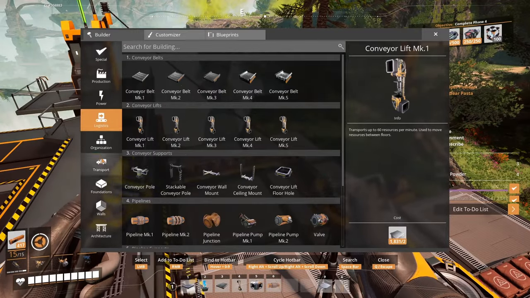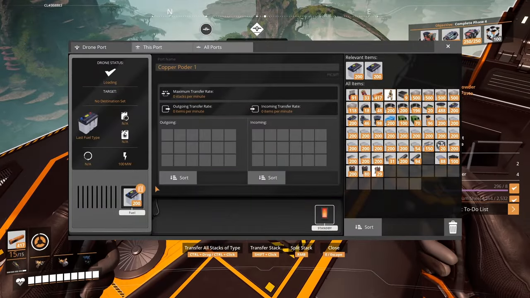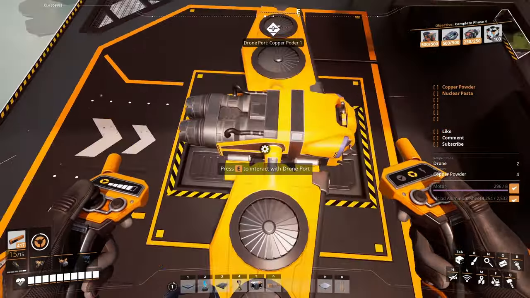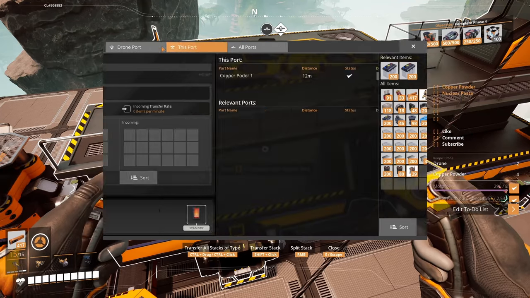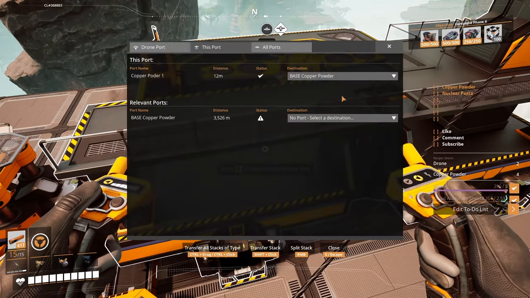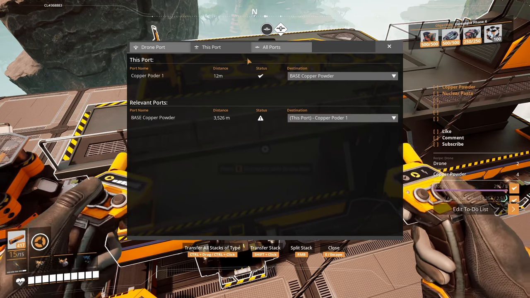Logistics, transport, actually, a drone. Give me a drone in here. Now, interact with drone. I said interact with drone. Drone point. I wanna interact. Oh, you don't interact with the drone. Sorry. So, this will be copper powder 1. In here, this port is gonna go in there. From there, it's gonna come in here. That's it. I think that's all there is there.